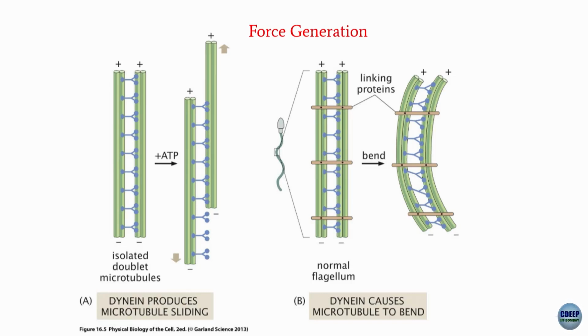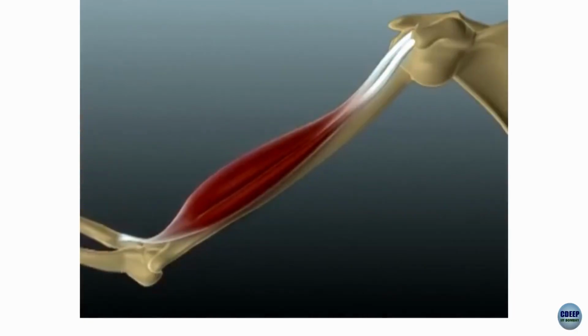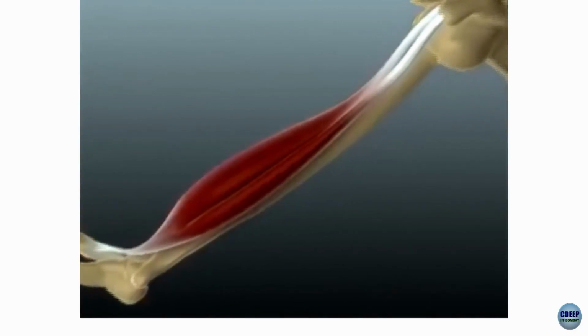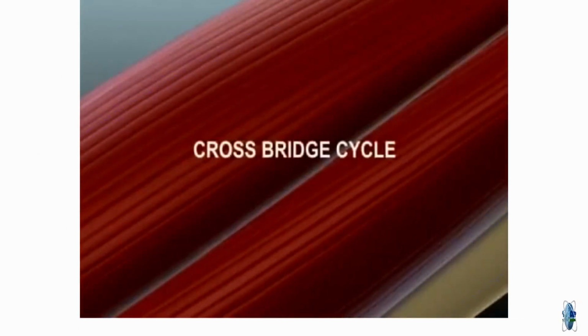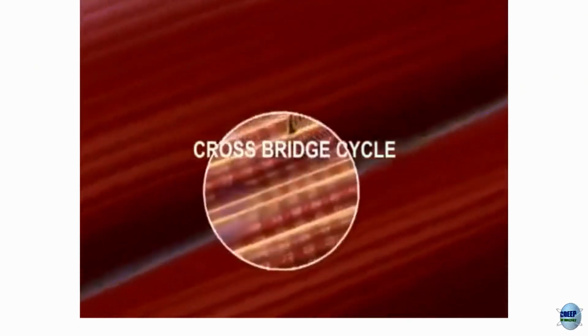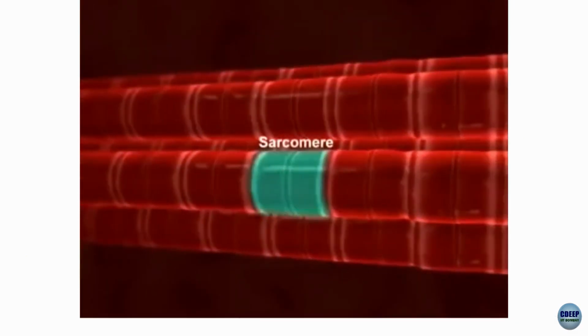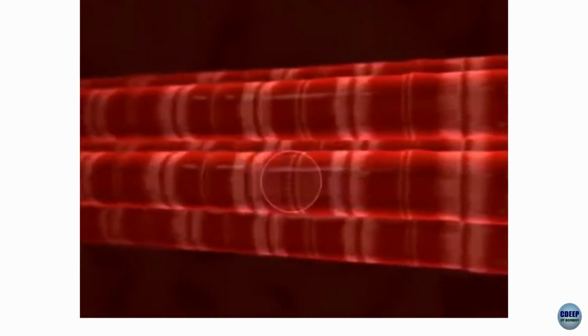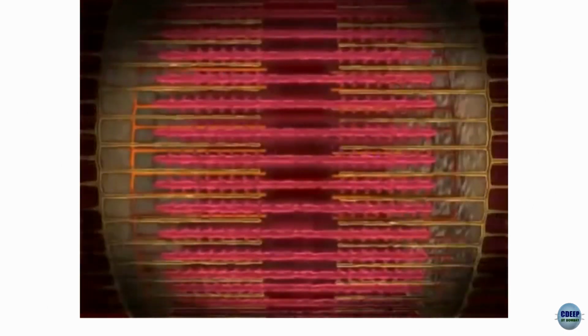I just wanted to say you can look this up on YouTube. When you contract and expand your muscles, essentially this is what is happening. Motor proteins are walking on filaments. In particular for muscles, it is myosin which is walking on actin filaments, and this force generation, this contraction and expansion, or the sliding of these filaments, is what causes these muscles to flex and unflex.